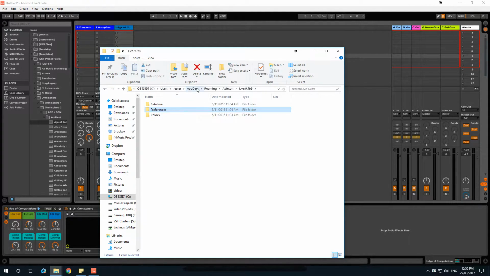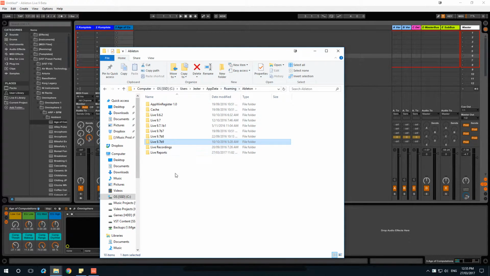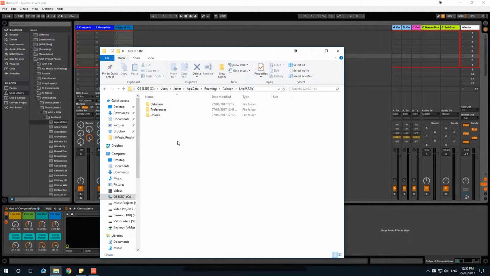I'm using Windows. Mac users will have to find the appropriate location themselves. But in my user folder, I go to my name, or my pseudo name. Then we go into AppData, Roaming, Ableton, and inside there, depending on how many different versions you've had installed, I use the beta version of Live, so there's constantly new versions. You want to open up the version that applies to what you're using at the moment. So that would be one of the latest versions probably.